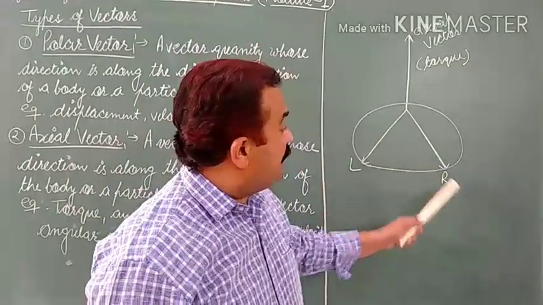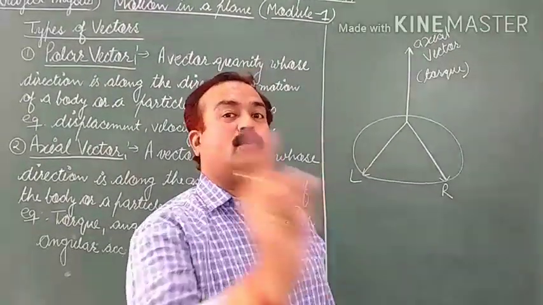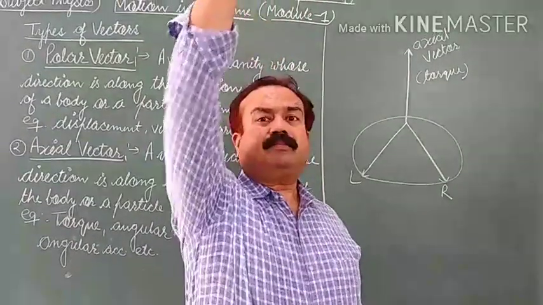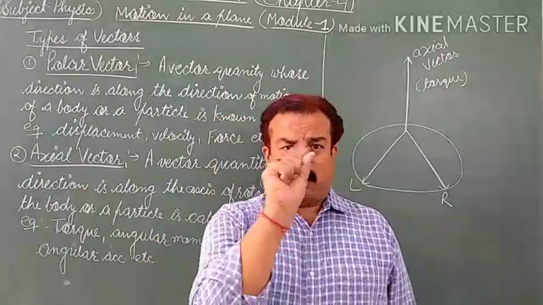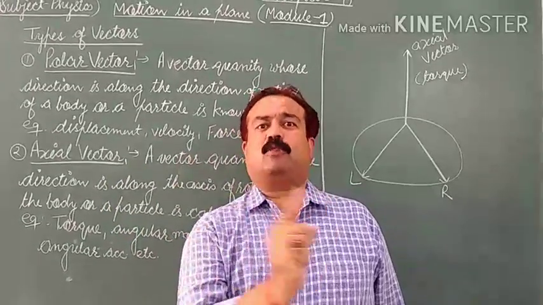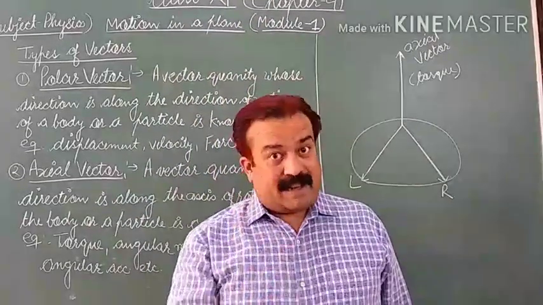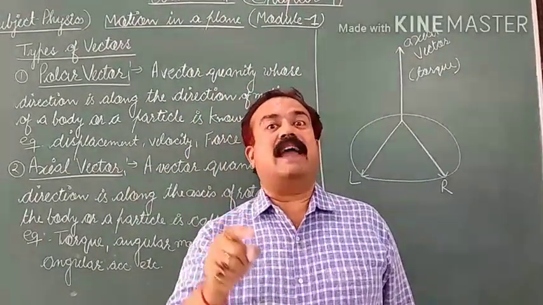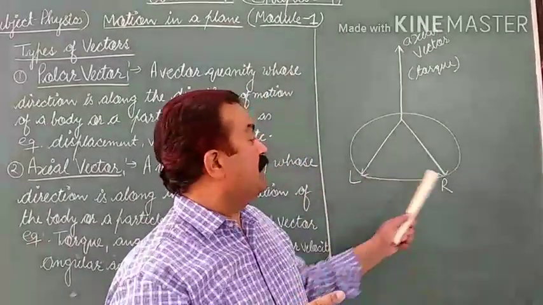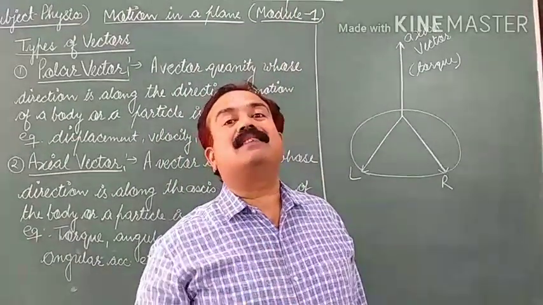Meaning the left and right arm are in circular motion. You can say they have some angular velocity. They are rotating like this, but the direction of the vector is upward. So we are revolving one position towards another position in a clockwise direction, and it is moving in upward direction. So that's why this is called an axial vector, because the direction of the rotation of these left and right arms is in the upward direction.